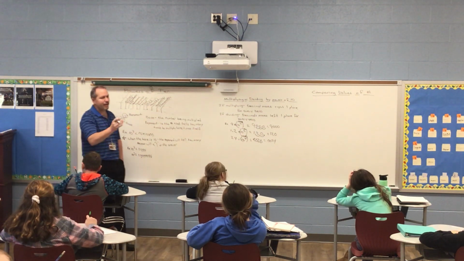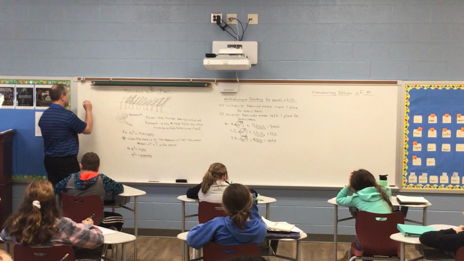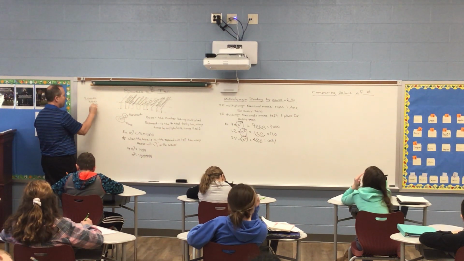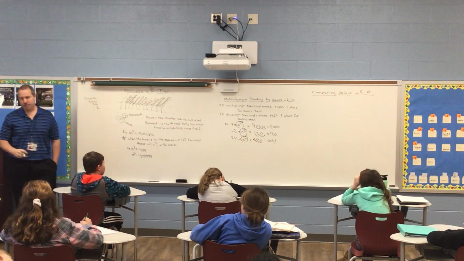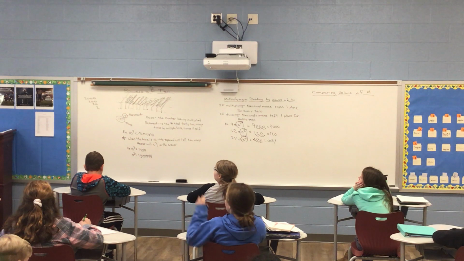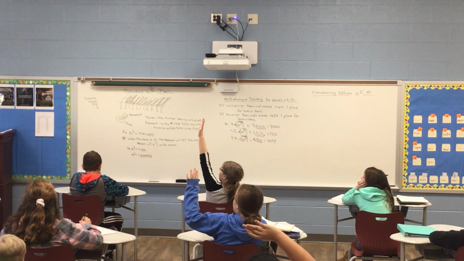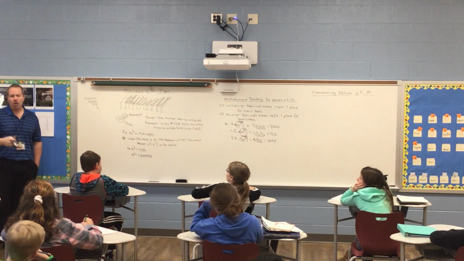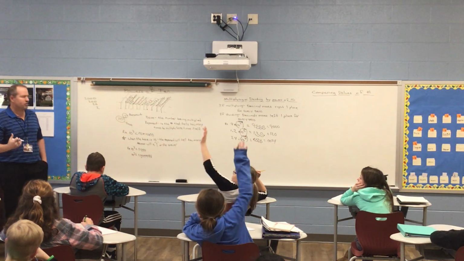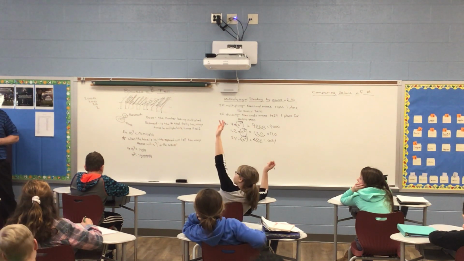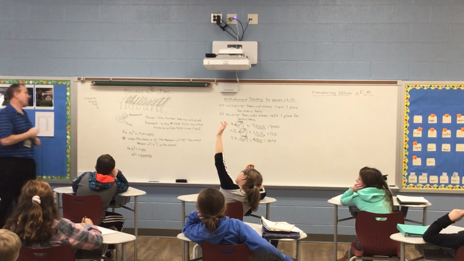Now, before we write anything, if I gave you these numbers, 2,000, 220, or 2, which one is the largest? Pretty common sense answer, right? Demary? The 2,000. Why is the 2,000 the largest? There's a 2 in all of them. Why is that 2,000 the largest? Cody? There's more zeros.